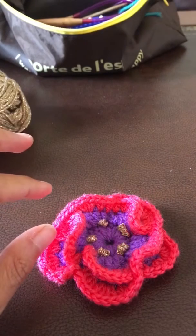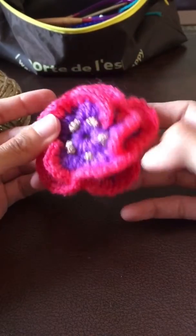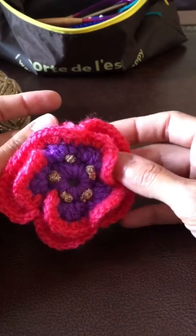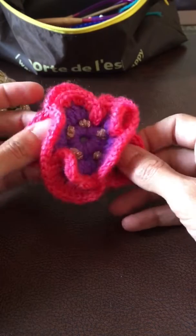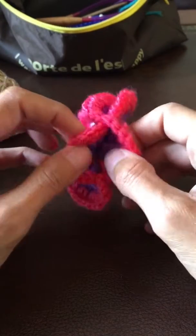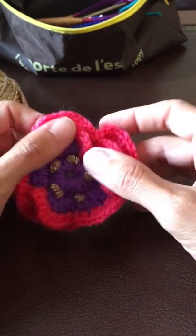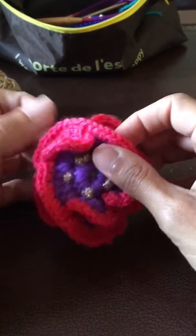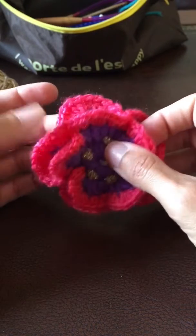Hi guys, so today I have a sweet tutorial for you. I made this cute little puppy flower, and I was looking for puppy flowers on the internet and I couldn't find the one I actually loved, so I made my own, and I thought that these intersections create such a nice movement. So I thought of creating a pattern for it, and I haven't written the pattern yet, but I hope this video will help you if you want to make your own.